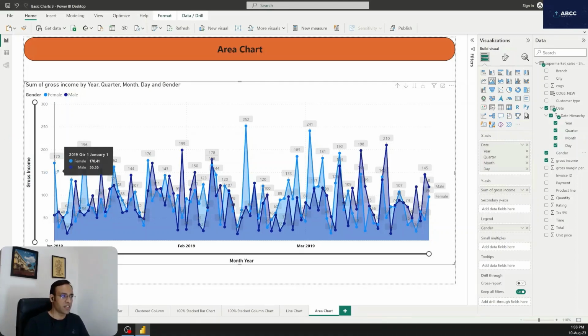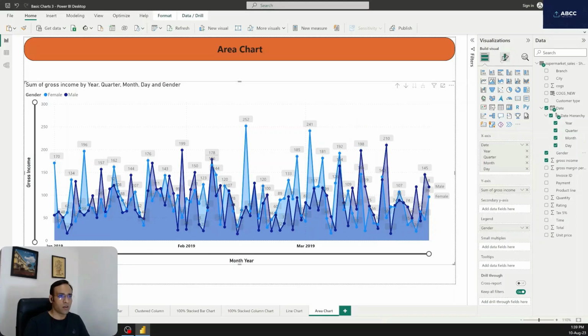One line presents the gross income value of the male gender, and one line presents the value of the female gender. Here we can see the series title also changed from sum of gross income to male and female. This dark blue line presents the male value and the light blue line presents the female value. The filled area fills the color according to the style.